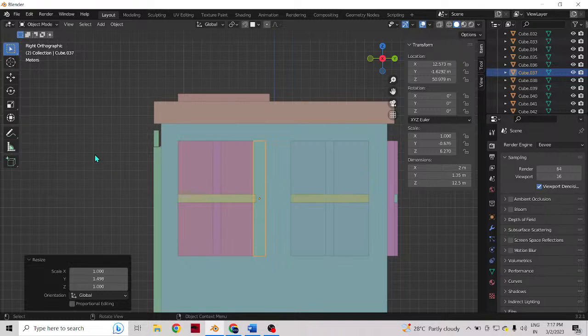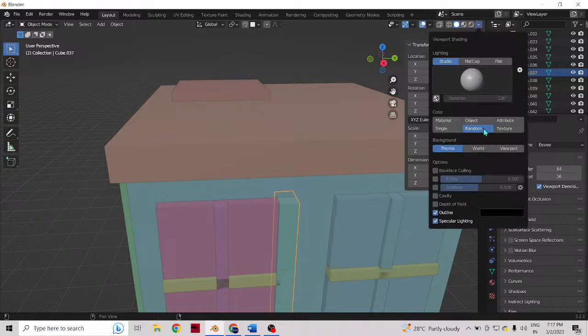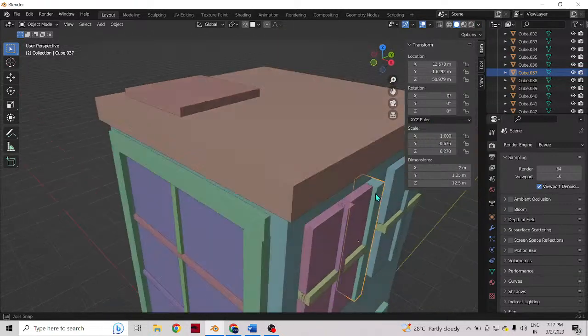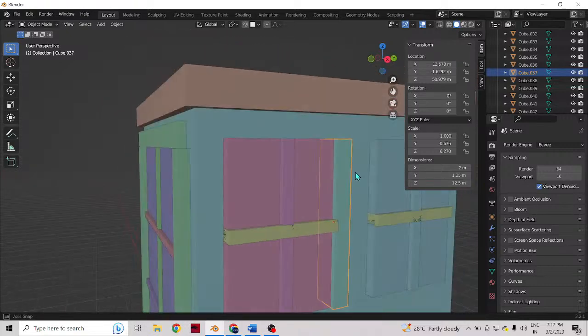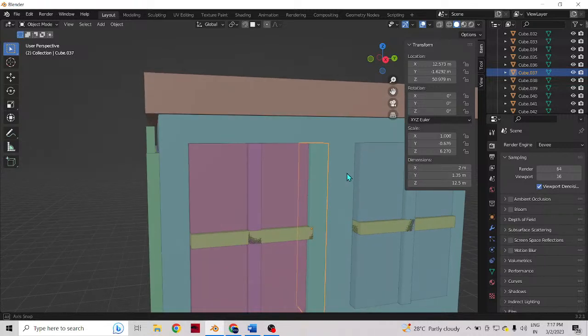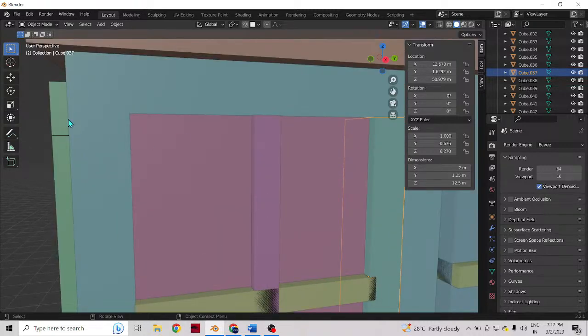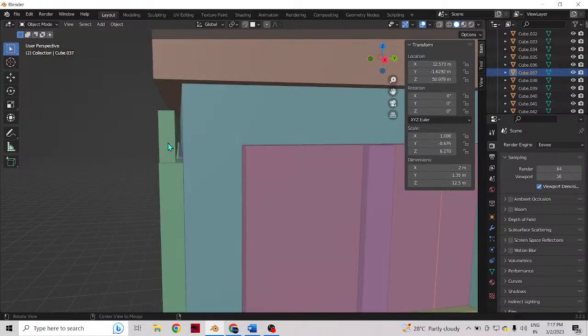So here, just for me to know which part I'm doing, I'm going to the shader, and previously it was this material. Now I have changed it to random, so that random colors get allotted to the objects. Now when I changed that to random color, I observe a problem in this window. Can you see?